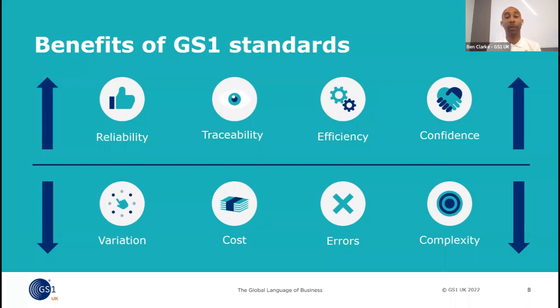And the best way to look at it is really like a common language, because you have distributors and consolidators and this retailer in India and that retailer in the US and this government agency and that hospital. Once everyone's doing it the same way, it makes it far easier to do business. You get fewer conflicting demands. It makes it easier to move products. It makes it easier to share information about that product as well. So just by working together using the same language for GS1 standards, it should make your businesses and supply chain a lot more efficient and cut down a lot of the variation and cost in your own supply chains.